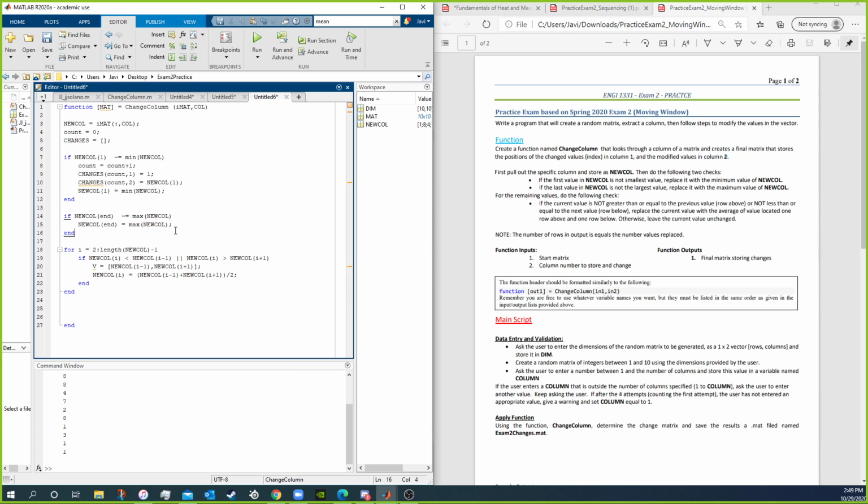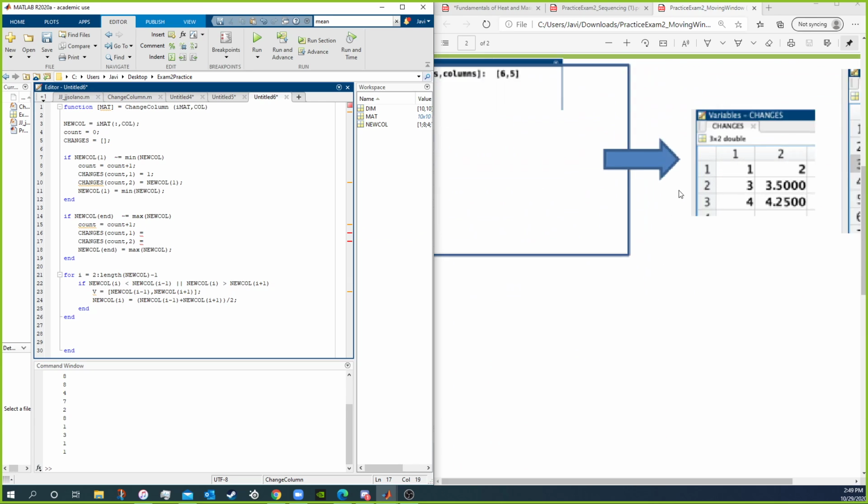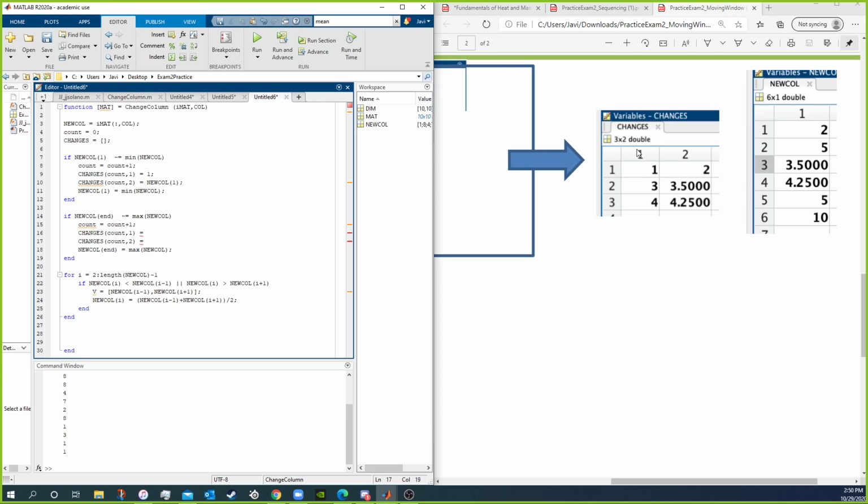Cool, cool. And again, we're going to do the same thing with this one. So if I find out that the last value in new call is not equal to the max of new call, I have to add 1 to my count, right? Because I found some kind of change I need to make. So I have to count how many times I'm making this change. Changes at count, 1, right? We're defining that just like we did last time. The 1 and 2 again, because we can always decide what column it's in, right? Column 1 is for the indexes, column 2 is for what value was changed.